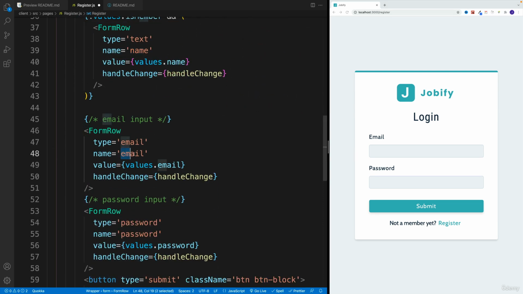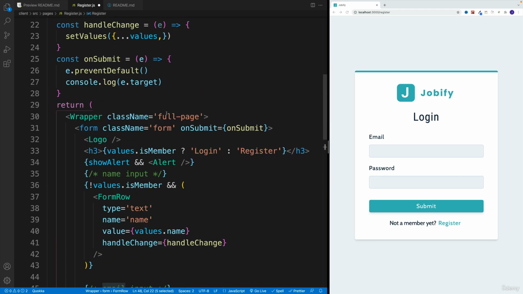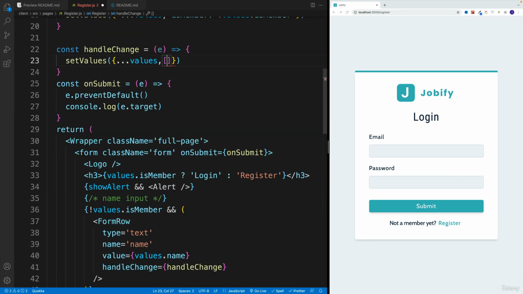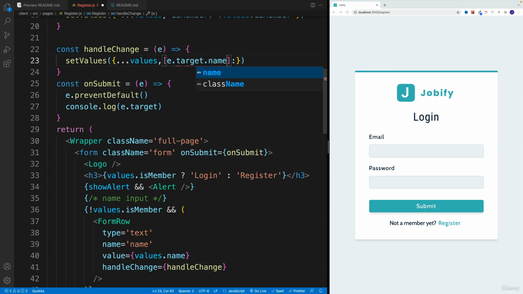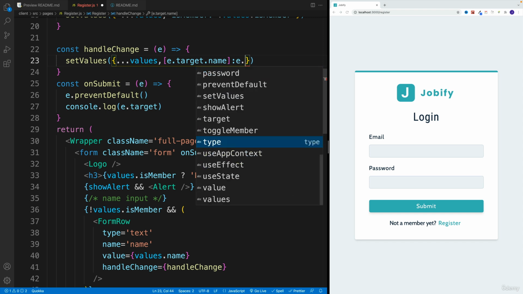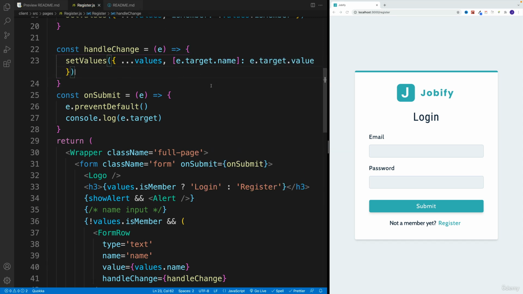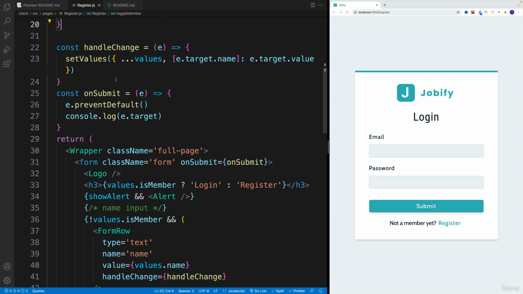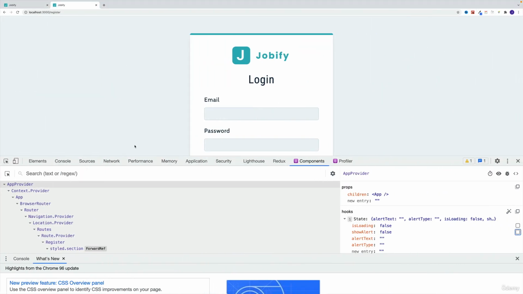So that was the whole point why we were passing them in. Notice how they match exactly what we have in the state. And the way we do that, we go here with square brackets, and then let's just pass it in as event, target, and then name. Now that will be equal to event, target, and value. Again, if you need a refresher on why we would want to access the keys in such a way, please reference the JavaScript nuggets video. And with this in place, we can actually test it out quickly. So let me navigate to the big screen here.